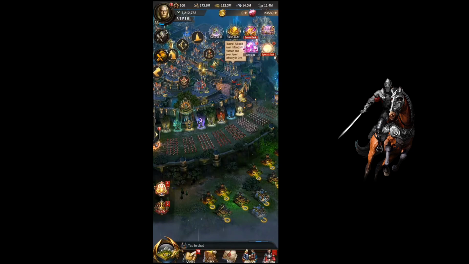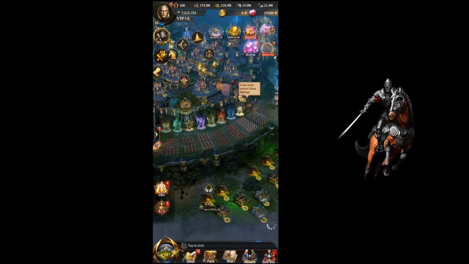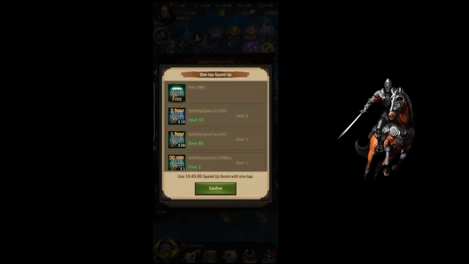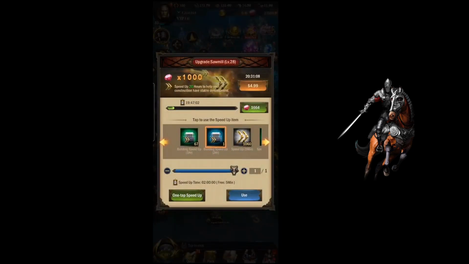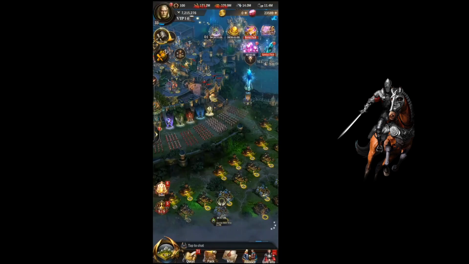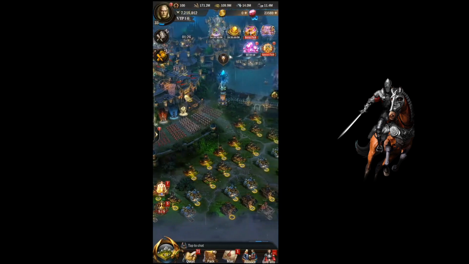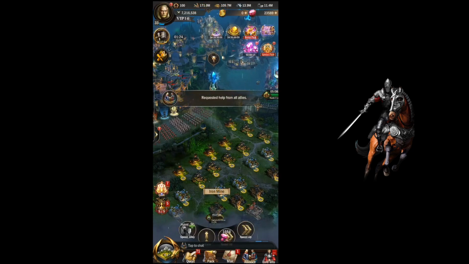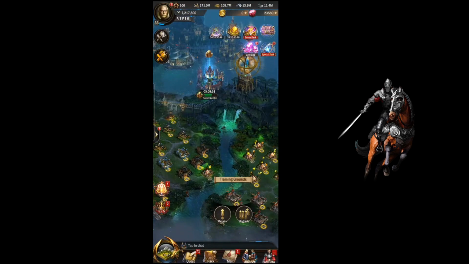All 27. So these are about 19 hours. Okay, there's that building done. Sawmill. And the stone mine. These are all going to be the same amount, 1,262. And then these buildings over here will give us about 21,890 power. Point value will be 6,500, 670.